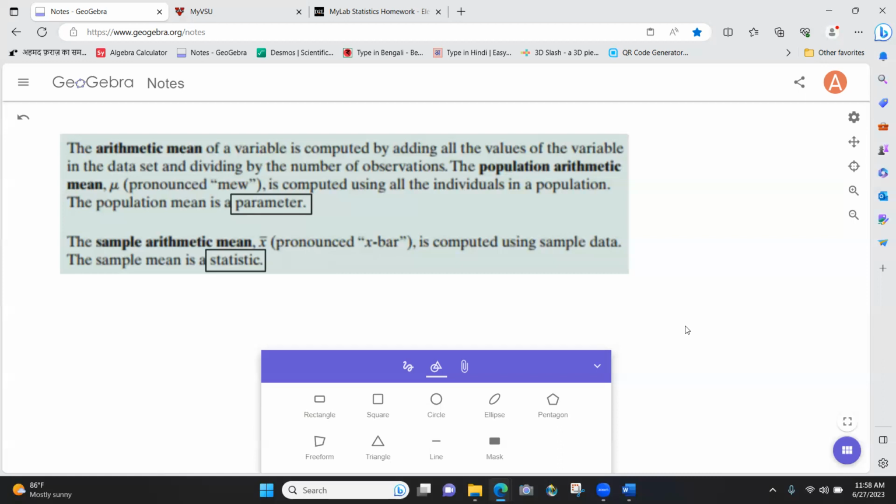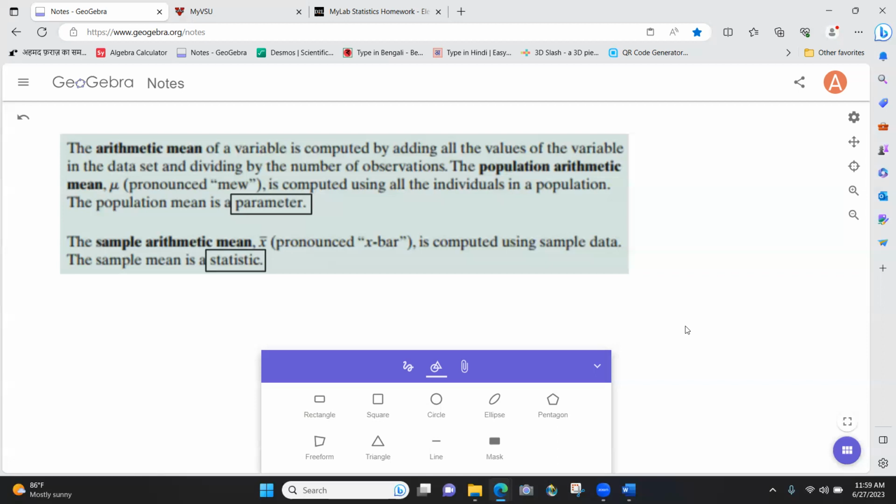But you won't be able to weigh everyone. Let's say you want to know the average weight of a VSU student. There's no way you'll be able to weigh all of them. You don't have the money, you don't have the time. What would you do? You would randomly select 100 students and weigh them and find the average. So these 100 students you're selecting are your sample. And when you find the average weight of this sample, the quantity that you receive is called a statistic.